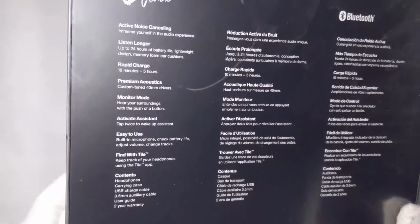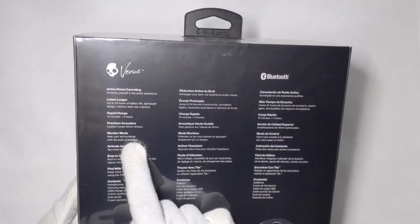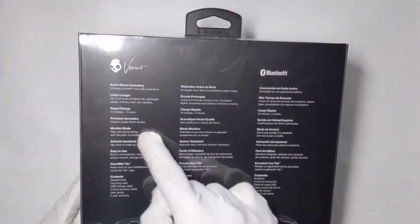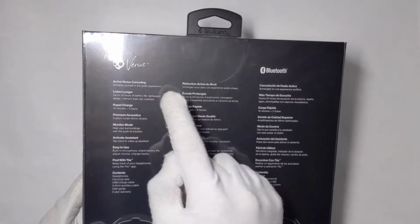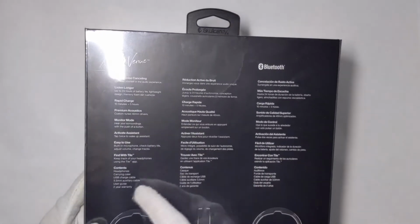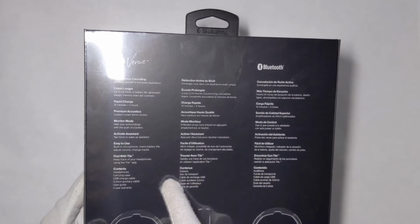Here are some of the specs. Surroundings. So you have ambient sound, premium 40mm drivers, rapid charge, long battery life, active noise cancellation. It comes with a carrying case, the headphones, USB charge cable, 3.5mm cable, 2 years warranty, and a user guide.